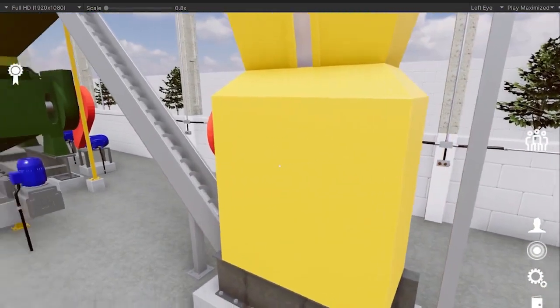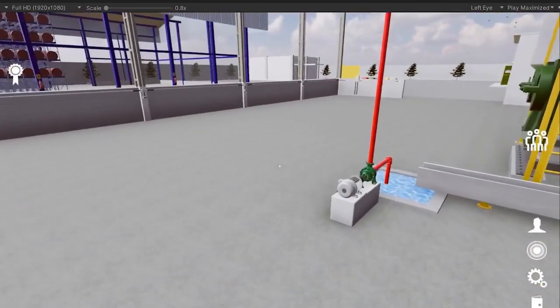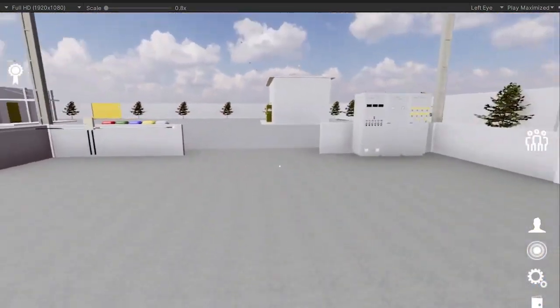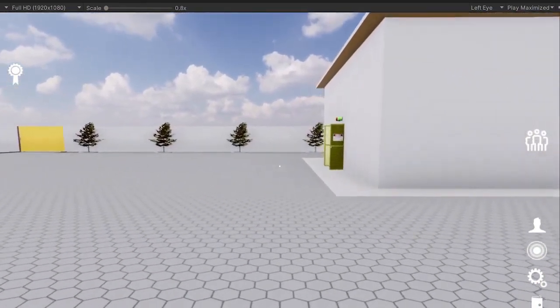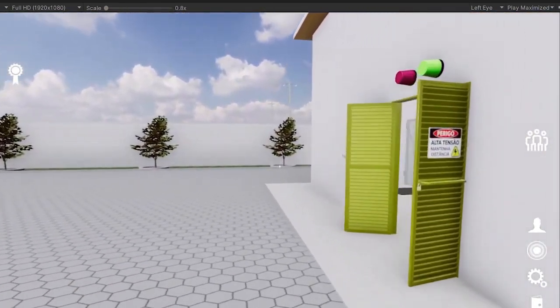So I can, for example, simulate a transformer switching operation. There are 2 transformers, they're in parallel. I can take one out, I can take the other out, bring one back in. So here's what I'm going to do.